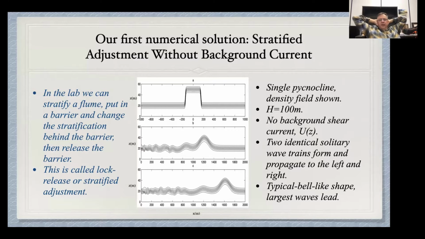And basically, if you're doing this in a lab at zero, you would have the edge of your tank, right? So I'm kind of letting things go to the right and to the left because it's easier numerically. In a lab, it's easier to just have stuff go to the right. So you release the barrier, and for a while, something messy happens, and then out of that mess, out comes this kind of beautiful bell shape. If you let it go a little further, out comes a second, smaller, wider bell shape, and then a bunch of noise left behind.